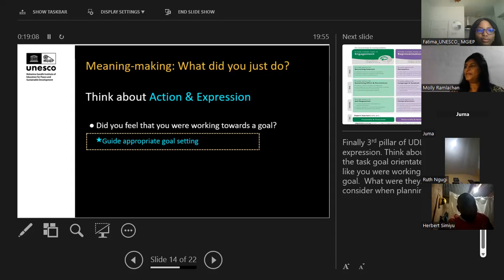Yes, I'd say I was working towards a goal of getting the meal for the 2 different age groups, that is the children and the elderly. So I was guided towards delivering to the children and the elderly. Thank you. And Indo says, yes, the goal was to cater for everyone. And that was the goal, to cater for the needs of everyone's preferences.